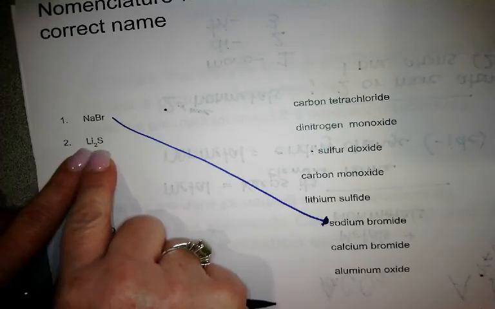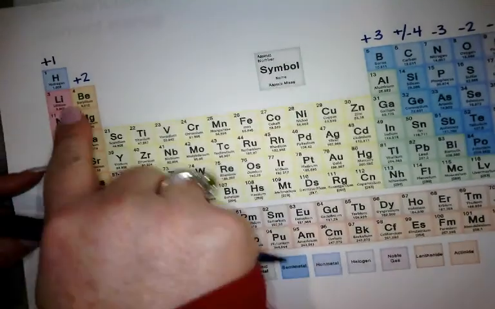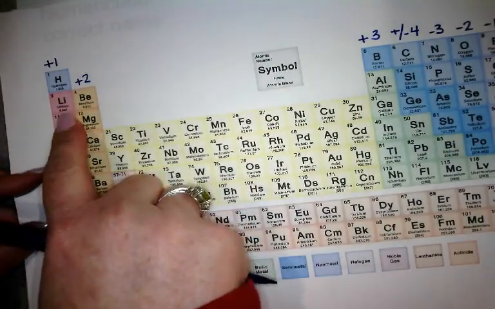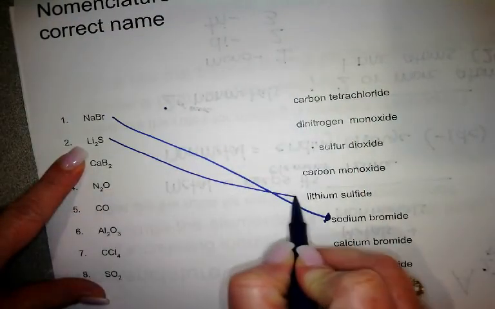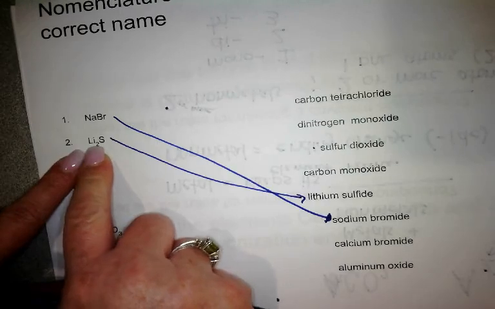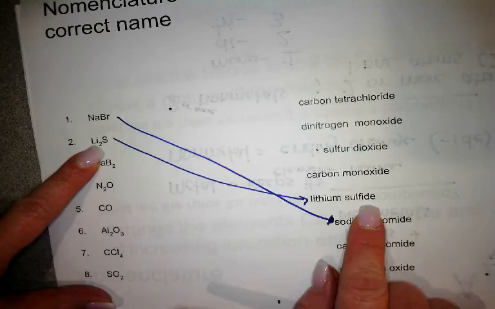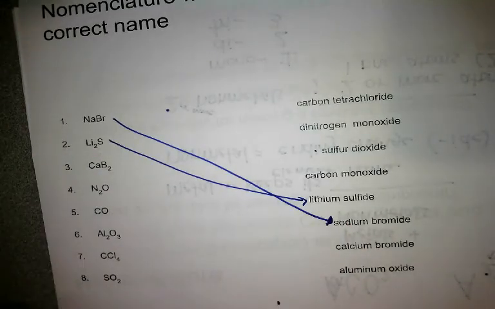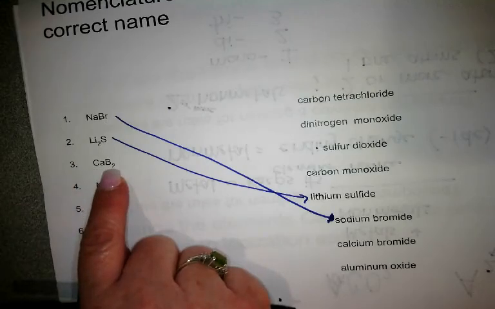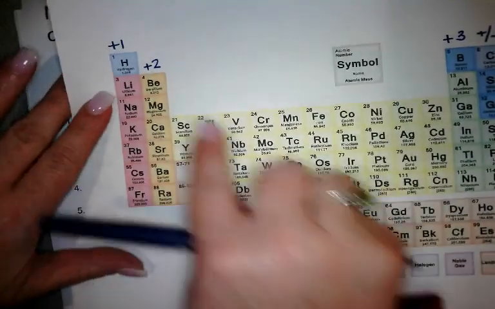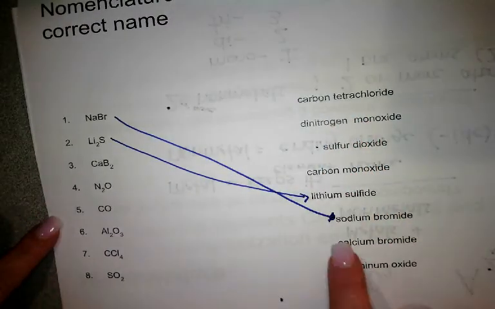So Li is lithium. So there's Li right here, lithium. I only have one lithium, so lithium sulfide. So again, this is where your metals and nonmetals. So if you notice here, even though we have a 2, we don't have to use those prefixes. It's only going to be if we have two nonmetals. We have Ca and Br. So Ca, if I look at my periodic table, is calcium. Then I look over here, which one has calcium? So we've got calcium bromide.